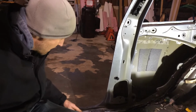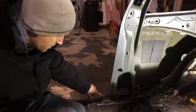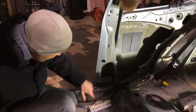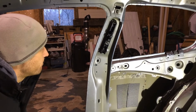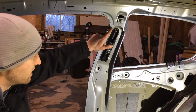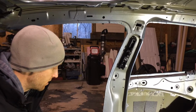So I've got to remove that piece, and then we'll just be kind of cutting and re-sandwiching this into the Jetta once it goes into there. So we'll have to kind of take the floor piece off and undo all the spot welds from it, pull it back, sandwich this guy back in where it's supposed to go, make sure our height's okay, fingers crossed. Probably not gonna be, we're gonna have to move and extend stuff, that's all right though. Cut and paste time. It's not bad because you see here, like everything is kind of, we can move things, I think. I don't know yet. We'll see when we get into it. We might just be adding material.